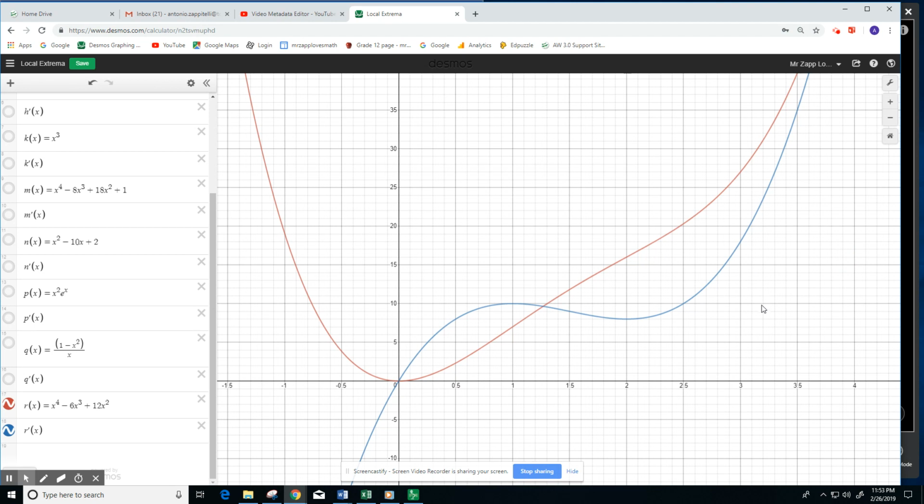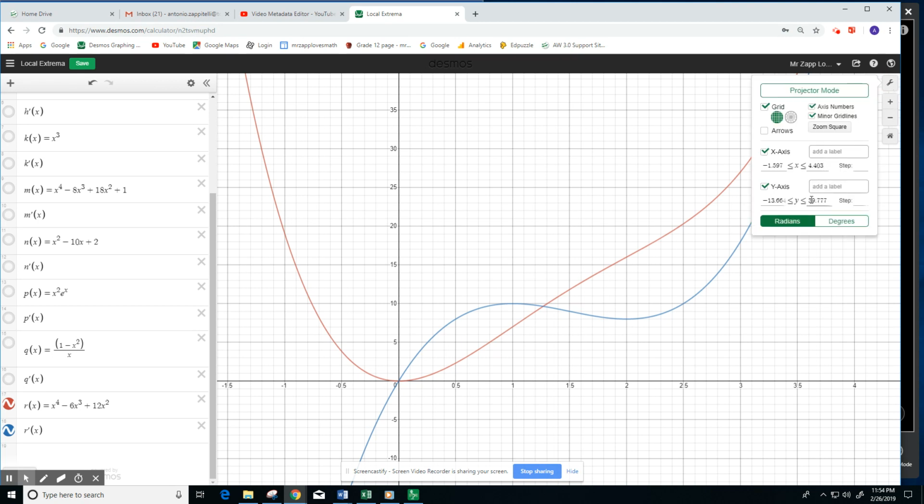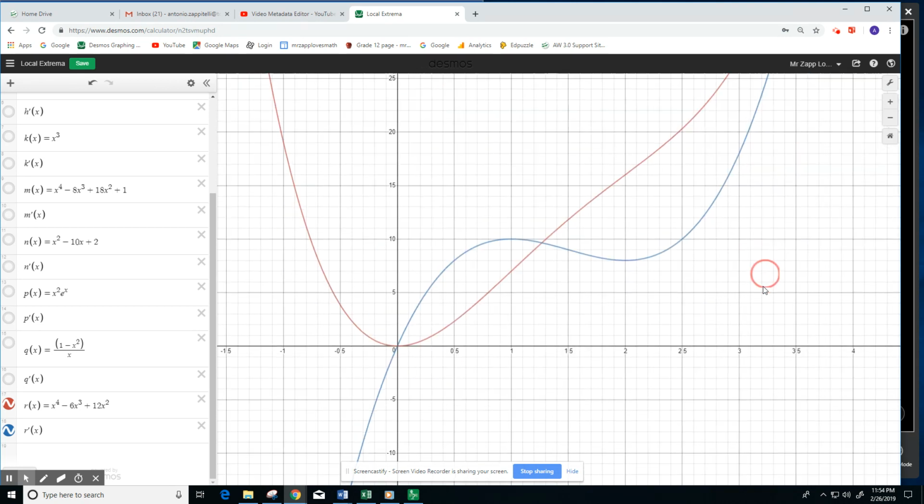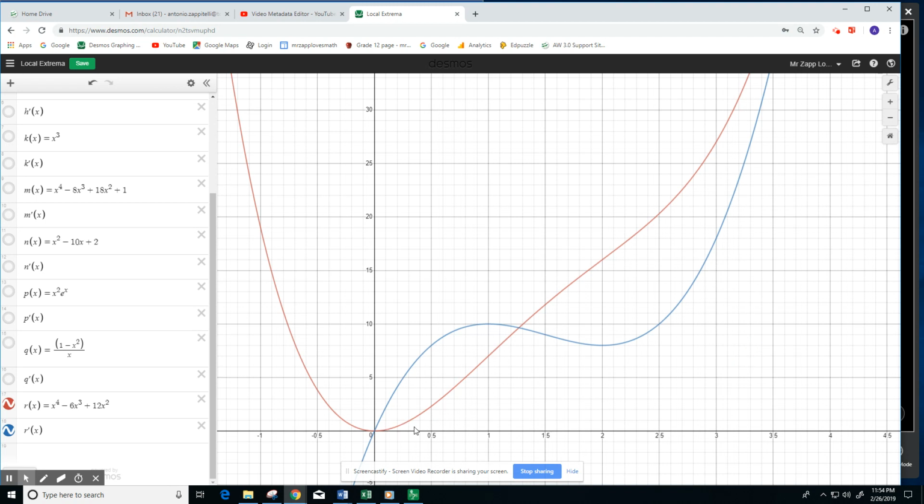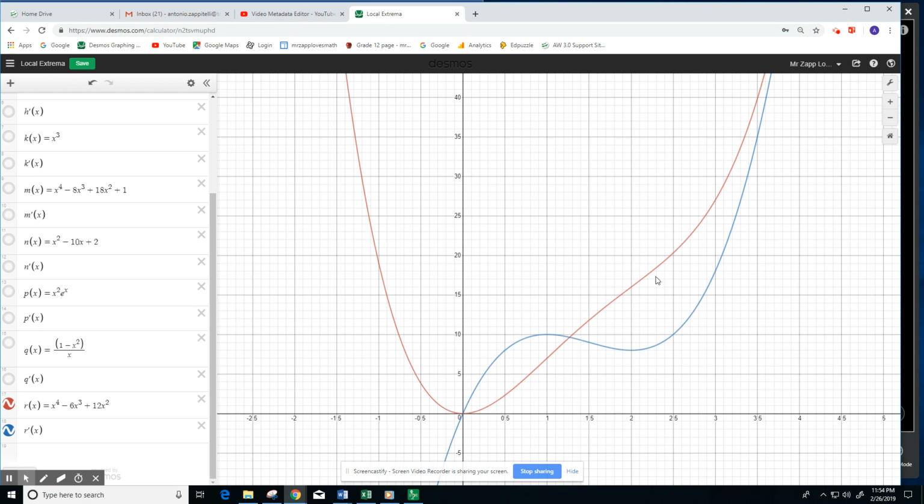Okay, now it's a little tough to see, but I want you to take a look at what's going on with the function here. I notice that the derivatives are getting steeper and steeper. And if you notice here, there's a bit of a squiggle. Let's see if we can maybe change this a little more. Let's maybe put this to 25. Okay, again, a little tough to see, but if you notice here, the derivatives kind of get steeper, and right here there's a little hump. They start to get less steep for a while, and then at some point they start to get steeper again. Okay, so a little tough to see, but there is a bit of a squiggle here.